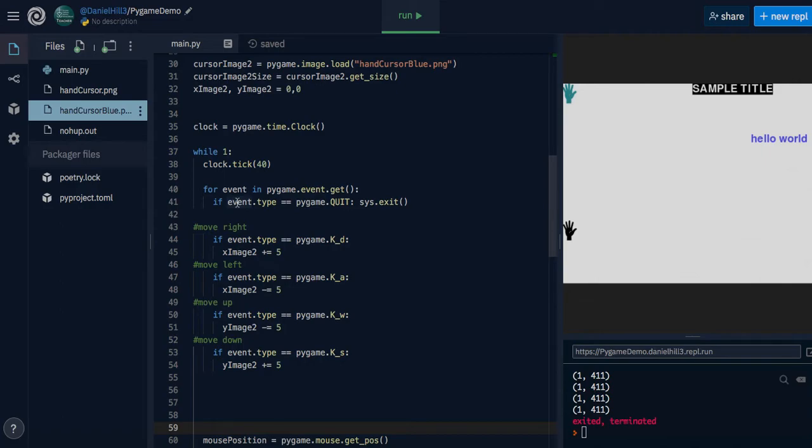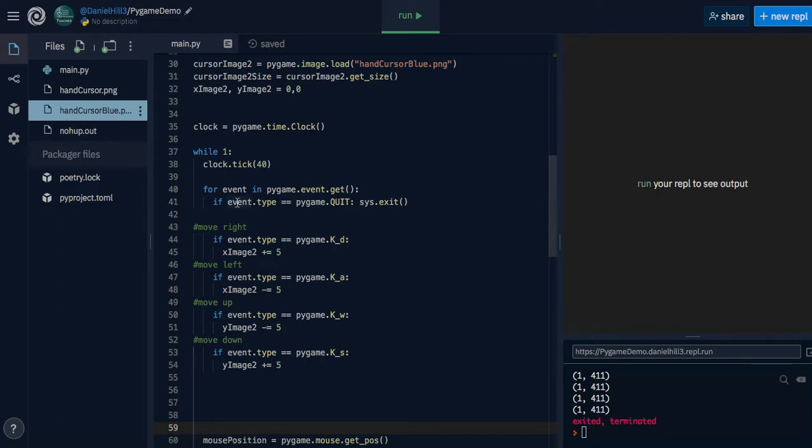If you were following along in the written tutorial, you have another event statement to add. So it's within your for loop.